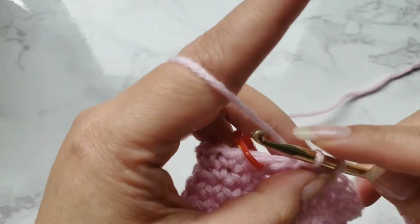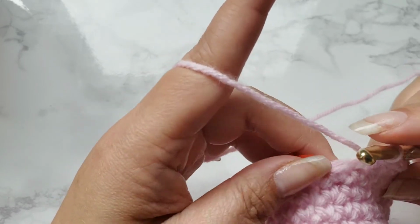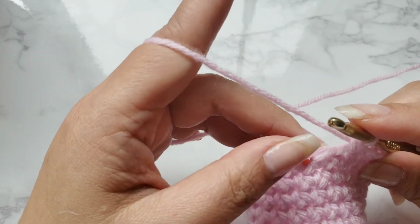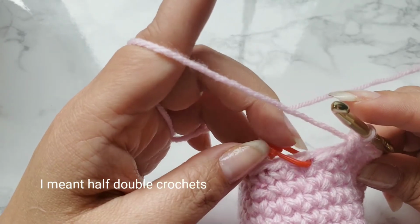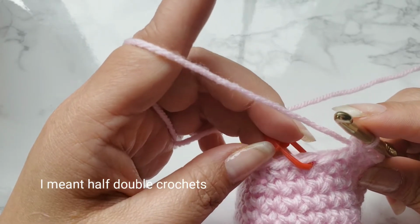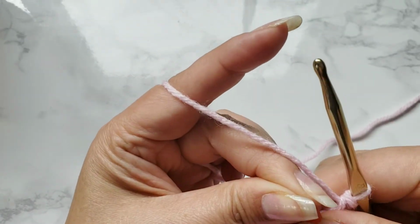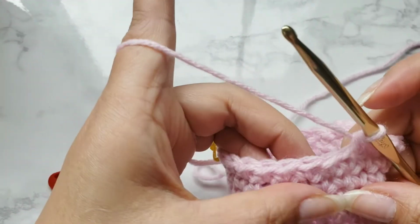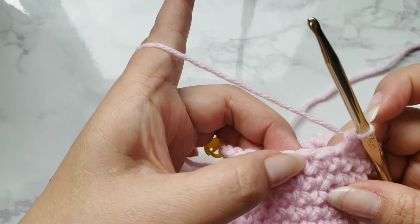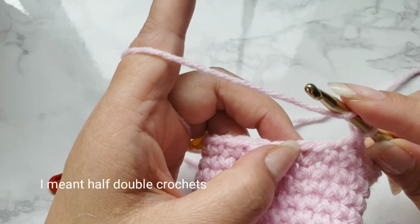This is where my last single crochet is, and now we're going to do 5 double crochets into where we have this clipped. Okay, so I'm going to unclip this. We're skipping that one, and we're going to do 5 double crochets into this next one.